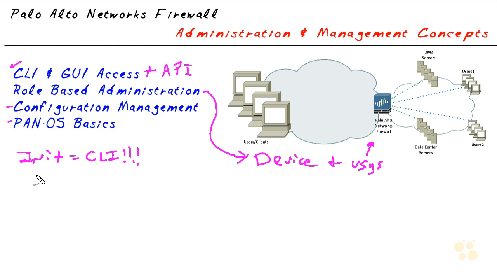Otherwise, we do have a REST API, which, just in case you care, stands for Representational State Transfer. So the RE is representational, then state transfer. But anyway, we have the API capability as well, so we can allow management that way. All the things that we have, we'll get into in our configuration nugget. We'll get into the box, set it up for its initial IP, so do a couple of CLI things, and then demonstrate what the GUI looks like, going through all the tabs and everything like that.